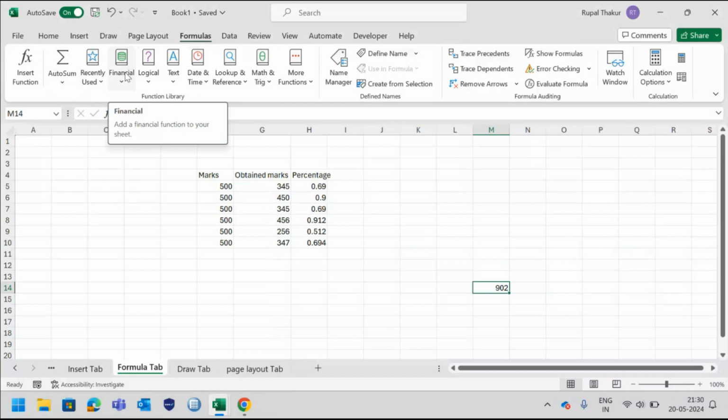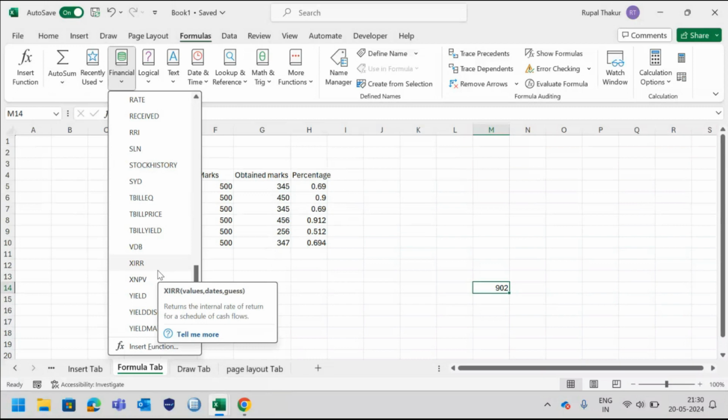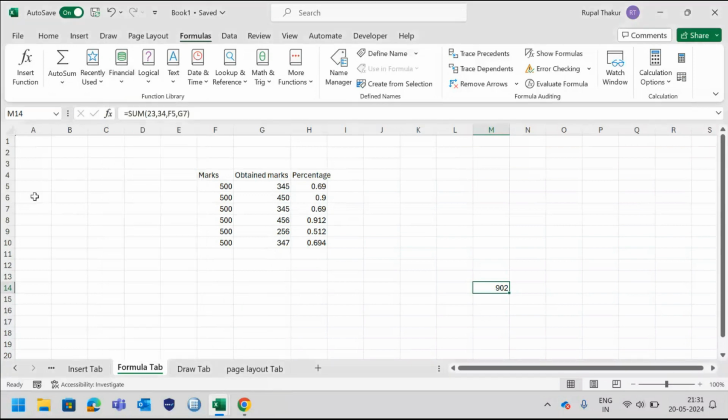If you are dealing with a financial worksheet, click on the drop down and it will show you all the relevant formulas which you can use. If you are not dealing with a financial sheet, these formulas will be kind of tough to understand, and there is no need to understand them, but you need to know that these functions are available there.